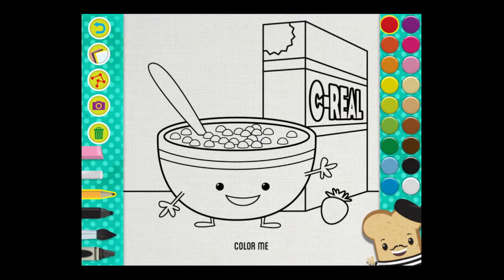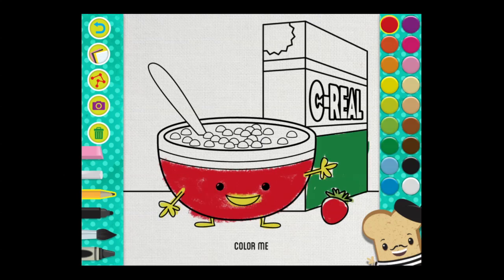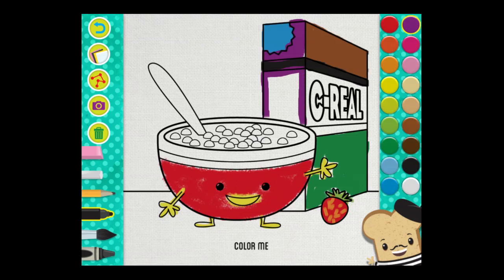As we get into the activities in this kids education app, I chose a Color Me activity. I access that by tapping on the connect the dot red icon on the left side. You can use the color palette on the right side to pick the colors. Just tap on the color you would like, and then kids can use an eraser, chalk, pencil, marker, brush, or crayon to do their coloring.